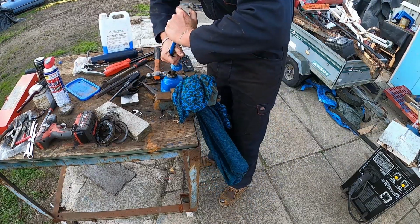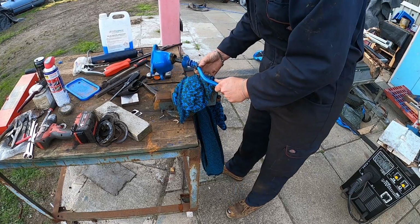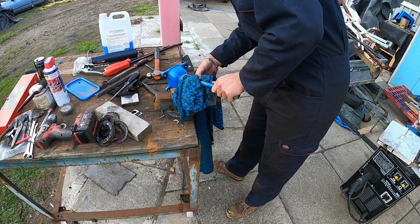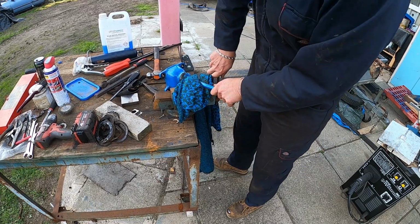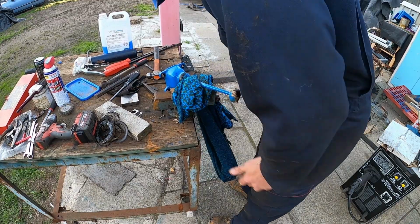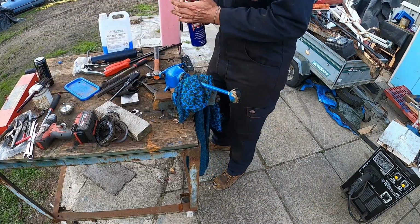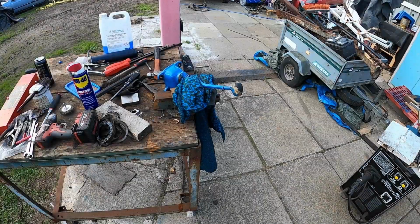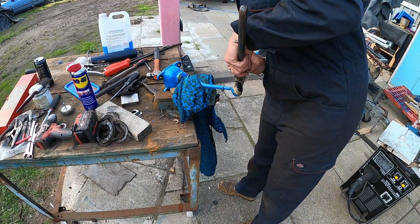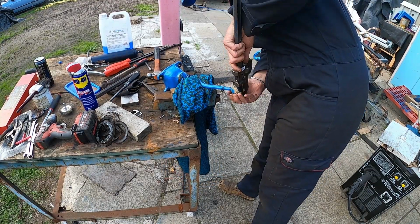So we need to. Oh, that'll crack, won't it, when that comes off? I can guarantee that. So I'll have to get a new one of them. Oh well, needs more. That is just going to crumble, because I'm going to have to get the stillies on it. Well, maybe big grips. Let's go get some big grips. I'm going to sacrifice the gear knob because there's just no other way it's going to come off. It's already got a crack in it, or multiple cracks. I'm going to have to get a reproduction one. But I'd rather the gear stick was better.